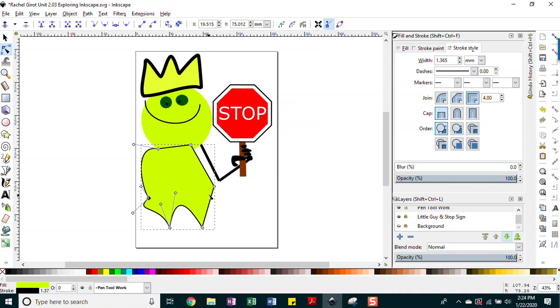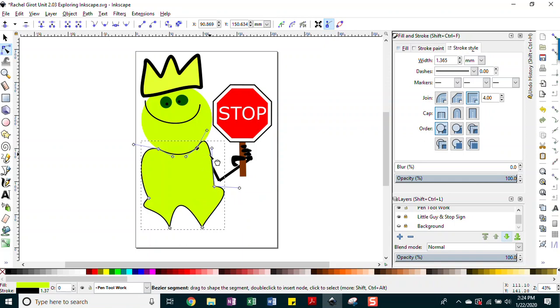Alright, maybe those are his little legs. I'll bring this one down here, and I can wrap that down so it takes the shape of his face, and bring this up and around, so it looks like his arm is actually coming out of his shoulder and not out of his head. And then this one right here, grab. So I'm telling you, there is just so much fun to be had with this program.